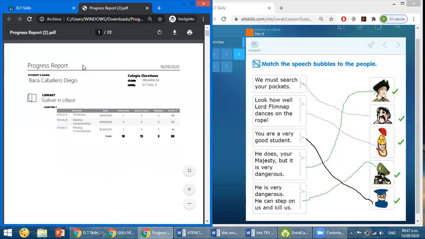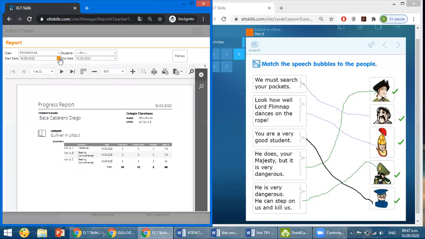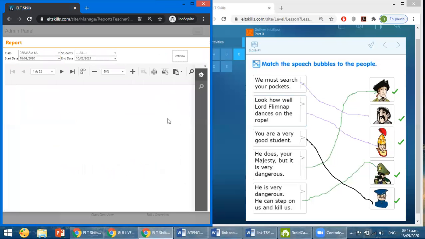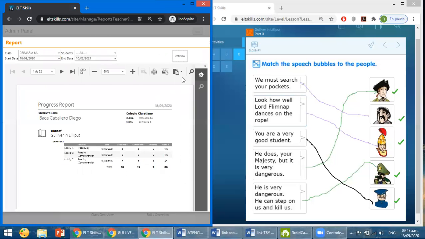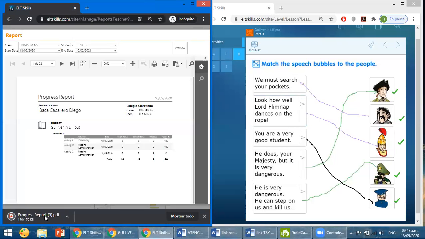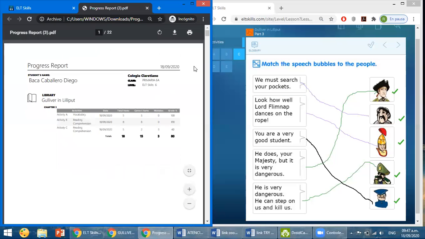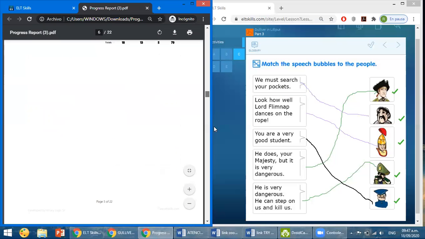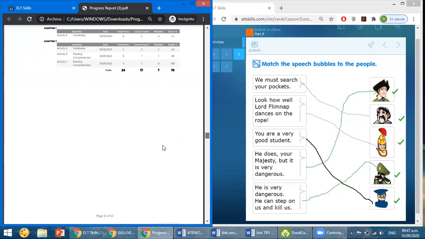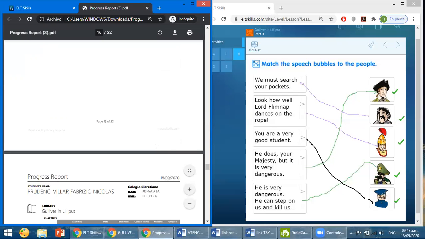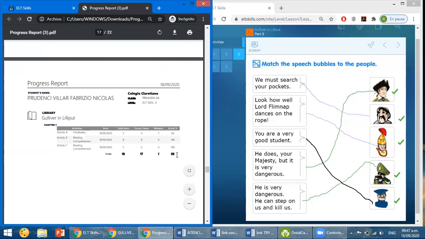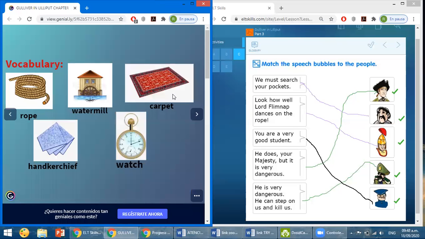If you complete activities in the class, good. No, you don't have homework. You need to be ready with this, okay? One more time, I'm going to check. So we finish chapter 3 in Gulliver. The next week we continue, okay? Let's see, Fabricio. Yes, A, B, C, Fabricio, good job. Okay, good. Let's finish singing the song, okay?